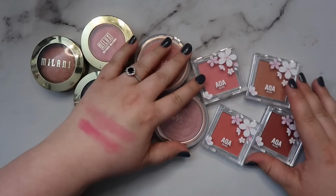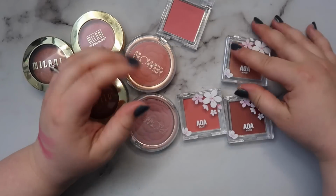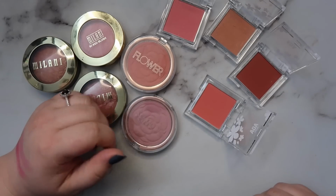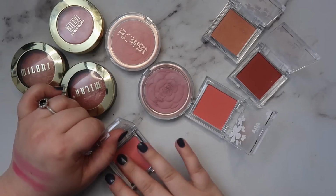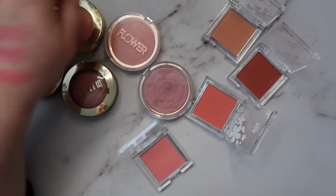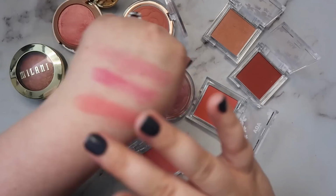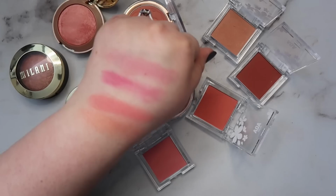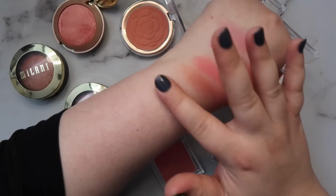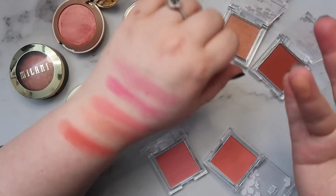Now, let's see. These AOA ones I just recently got and I haven't fully tested them out yet. But it doesn't mean we can't take a look at shades and make sure we don't have too much overlap in my collection. Okay, so let's see. This pink honestly could be very comparable to some other pinks that I already own. It's not the exact same, but I do think it's probably close enough to maybe Milani. No, it's actually pretty different. I'll be talking myself out of blushes. Let's try the other Shot Miss A. Those are really pretty. I'm just talking myself into all of these blushes.